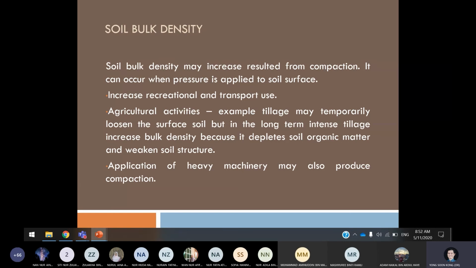Okay, now the bulk density may be affected due to compaction. Now this compaction may happen artificially or naturally, but one thing that I need to remind you here is that soil bulk density can be said a compulsory field trip experiment. During the field trip, you must do it because it's so easy to do, and it's so meaningful to know the bulk density.